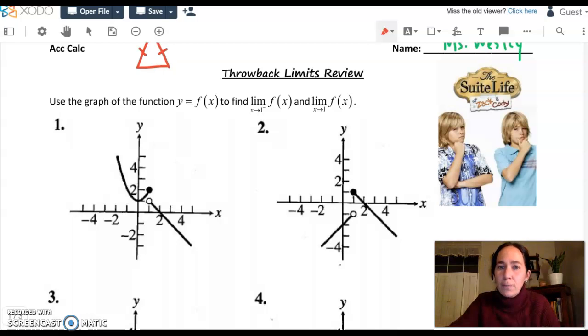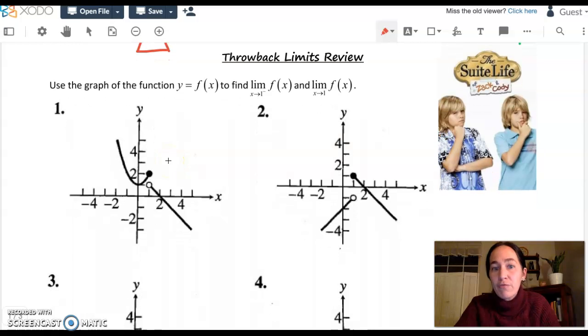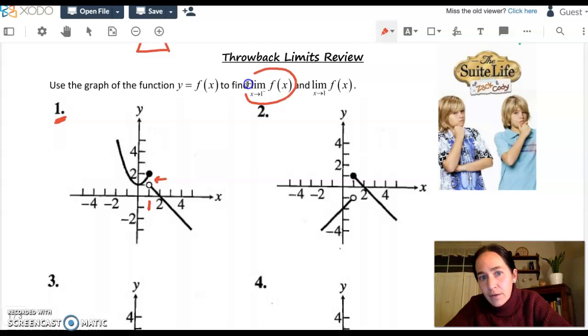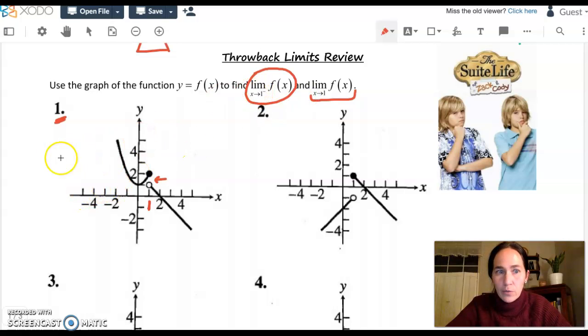And I feel like let's skip around and see what we remember about finding limits visually from a graph and then also algebraically, just looking at an expression. Check out number one. If I told you to look at number one and tell me about the continuity at x equals 1, I would hope that you would tell me there's a little gap in the graph here. And what that means is you have what's called a left-sided limit, and you've got a right-sided limit as well, but there might not be a limit as a whole. So let's look at what this question's asking.